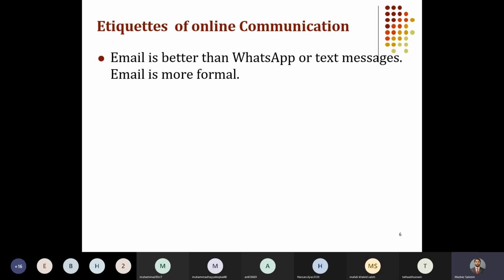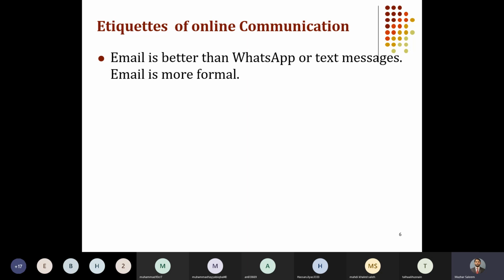First thing is that email is the best way of communicating online. It's a formal way. Throughout the world, email is considered a formal way of communication. So if you are communicating with your teacher or with your employer, with your client, with your boss or higher up, email is always preferable. And especially in this world of online communication, email has got a lot of significance. Although even in the pre-corona world, globally, email was given its due weightage, but in our part of the world, people did not used to take email seriously before, but now emails have got a lot of importance, because most of the time we are communicating online.